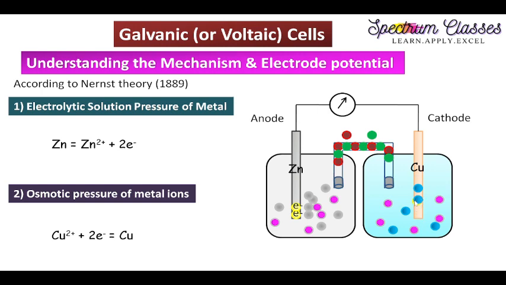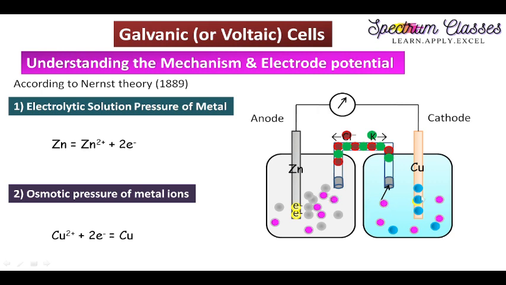The next thing which we are going to consider here: in this process the number of zinc ions increases, whereas in this compartment the number of copper 2 plus ions decreases and the sulfate ions remain the same. So here negative charge dominates, as you can see more sulfate ions, and here you can see more zinc ions, right? While this occurs, these sulfate ions are moving through this salt bridge. So here you can see, and they will pair with the zinc ions, right, to maintain the electrical neutrality.